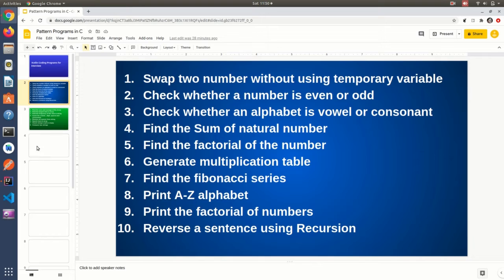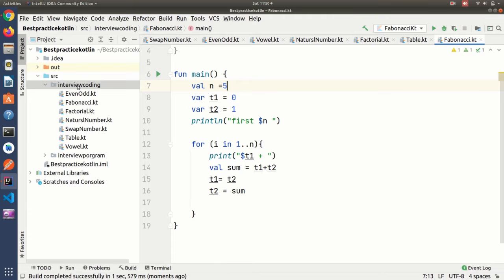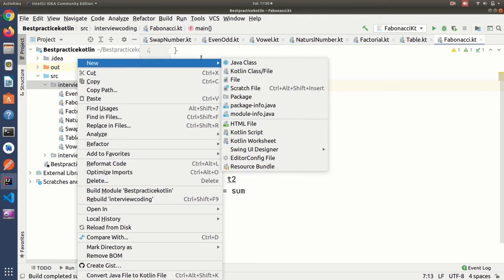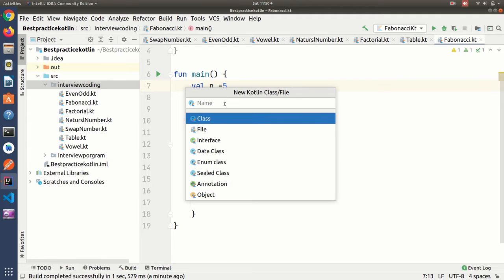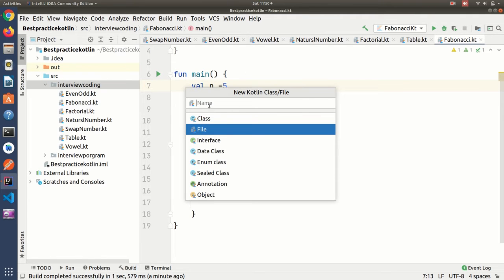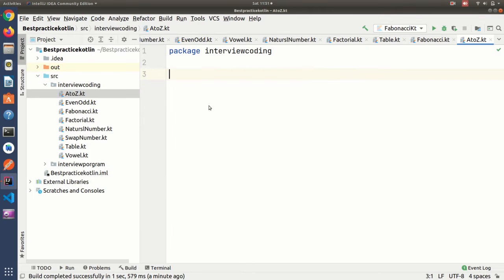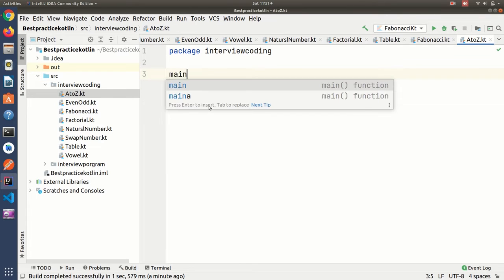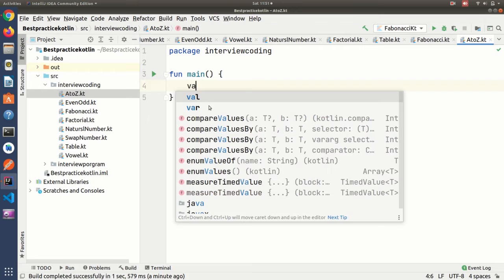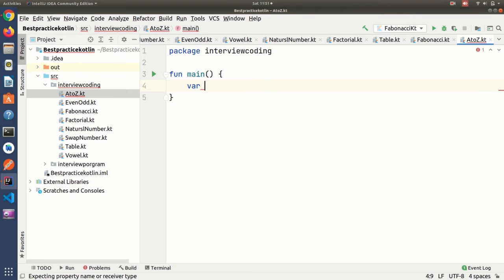Then print A to Z alphabet. How to print A to Z alphabet? For that, creating the main function and taking a character variable, ch, of type char, first assigning the value 'a'.